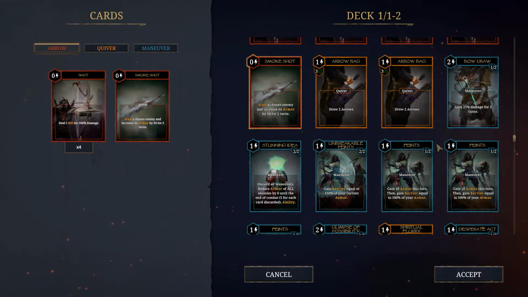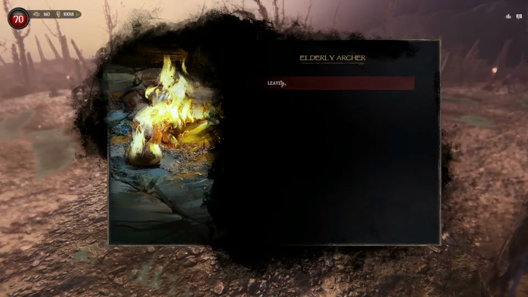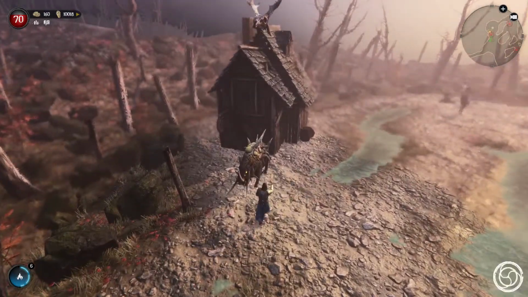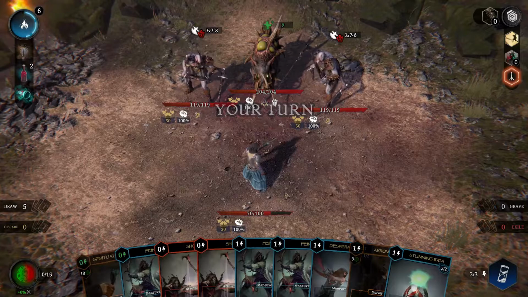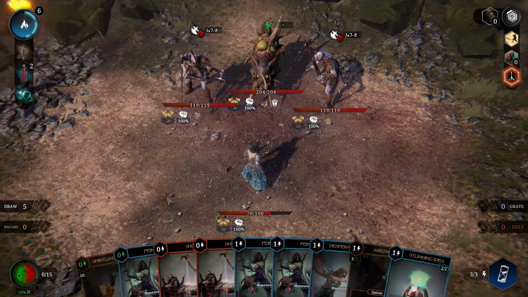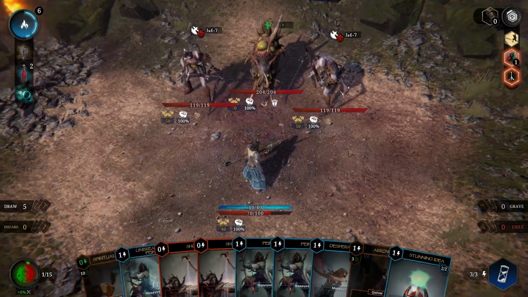Order of operations for cards to remove: Smoke Shot, I would say get out of your deck first, or Bow Draw. But those are the two worst cards in your deck. There's no point in having Smoke Shot because it increases the enemy's armor. You might think, but wait, I want them stunned for one turn. No, you just want to kill them. Just like in all cases.